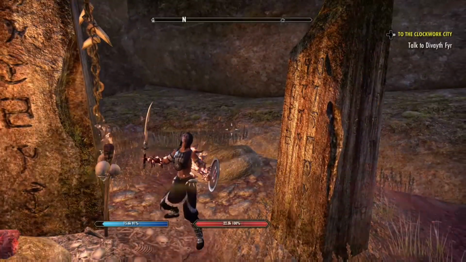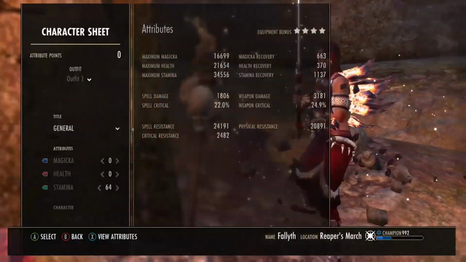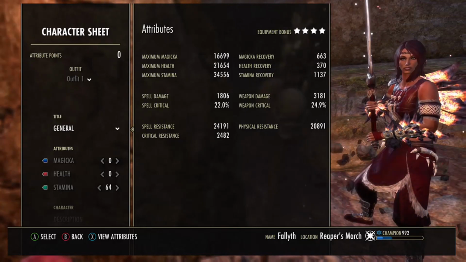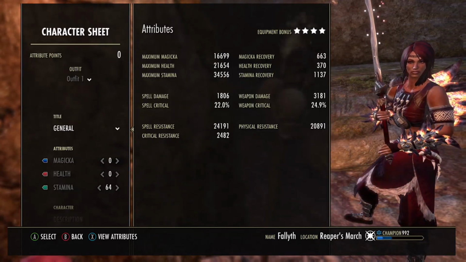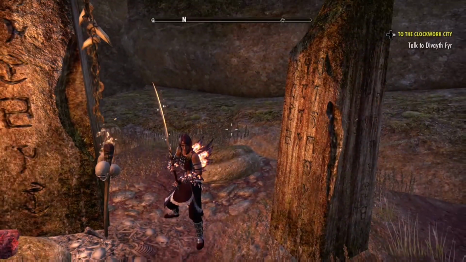Going to the front bar, not that it really matters. We don't play on this very often. So these are the front bar stats. The weapon damage is a little higher here. So that's it for the stats then.